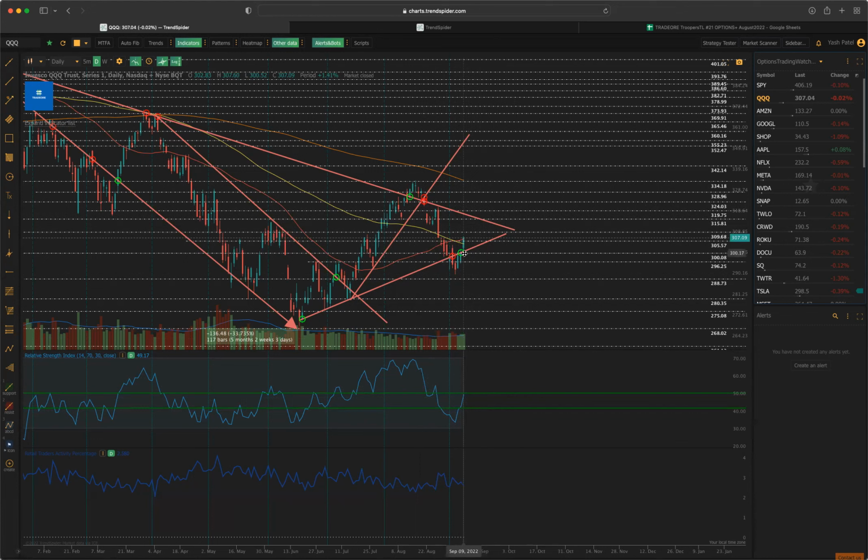The main level that you need to watch is 300 here. Break below 300, and there is a higher possibility that we can pull back towards 288. 296 could provide some support here, but I wouldn't count on it as much, especially if it breaks below this trend line. So be careful with that.